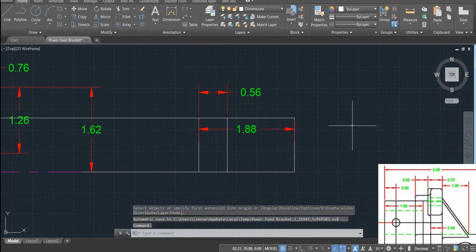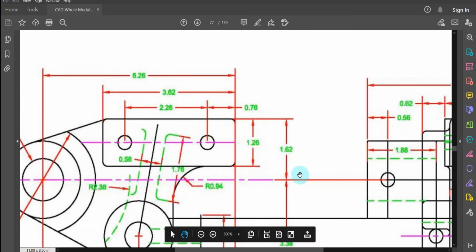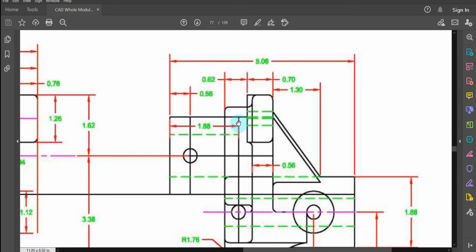Now for this tricky part, notice that this line in this part is a center line of this area. So to determine the length of this side, we need the length of this short part, 0.62. To do that, let's consider first the length of this whole side, which is 0.70, and the length of this side, which is 0.56.